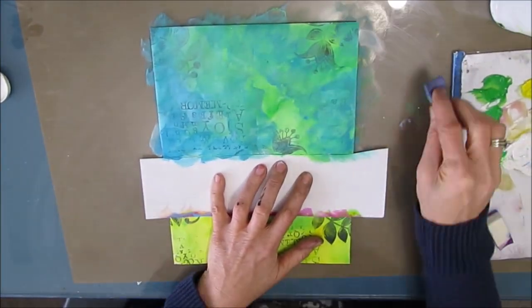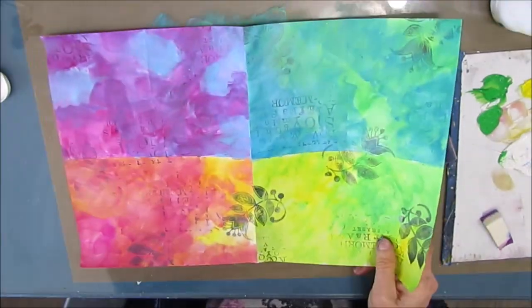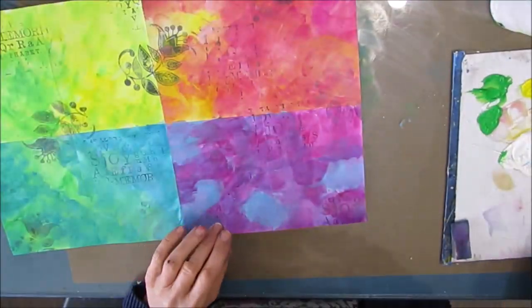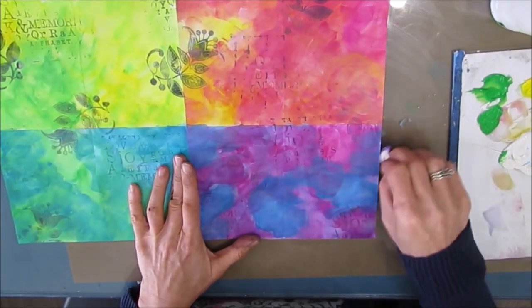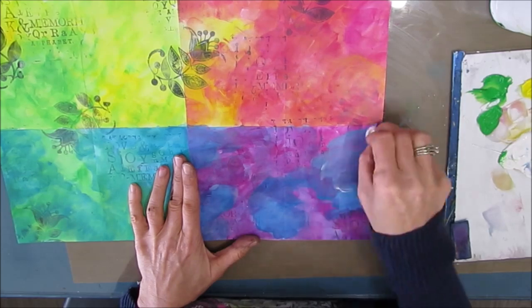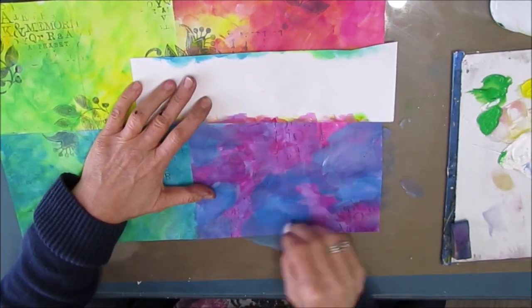Now you could have applied a variety of colors across the whole background, and I've done that, and I'll put a link to other mini zines. Just adding a little bit of color here, it's a little flat to me, so I'm just adding more.